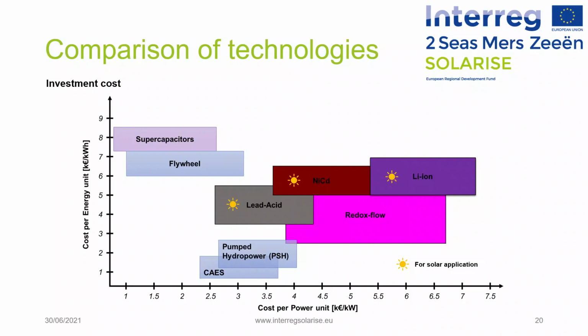But for solar applications, it remains an interesting technology compared with nickel-cadmium, lithium-ion, and redox flow batteries that have a higher capital cost. But this parameter has to be coupled with the expected lifespan of the battery technology to see which one is the most interesting in terms of investment plus maintenance cost over the whole project lifetime.